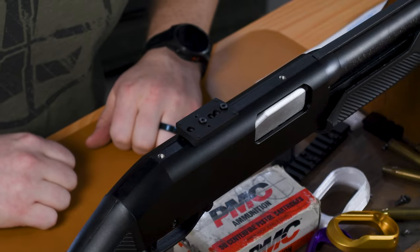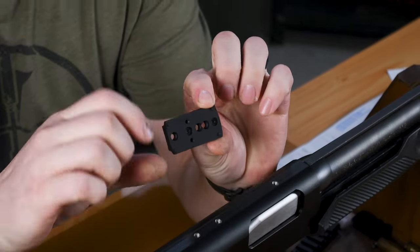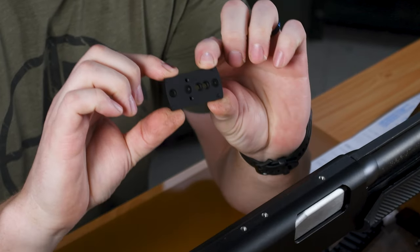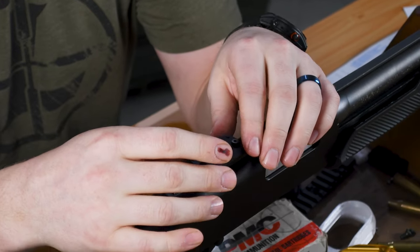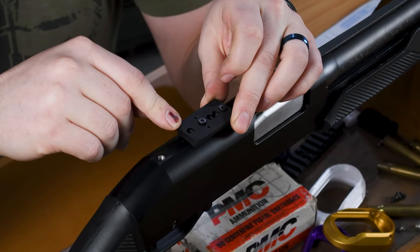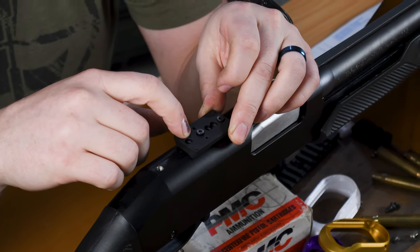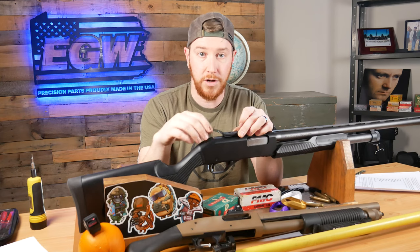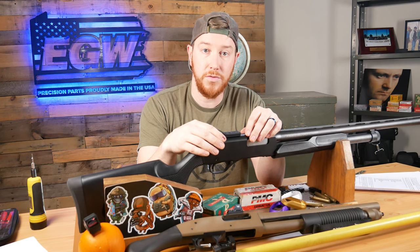And sure enough, look at that — it does! These are really cool. They're made from 6061 aluminum, Type 3 hard coat anodized, so they're very rugged and durable and they'll hold up really well. We have a nice shoulder cut for the screw heads — it's a taper head screw — so you don't really have to worry about recoil because the shoulder of the head is designed to hold up against it. There are no square corners, so our engineers took a lot of time making a nice sturdy mount.